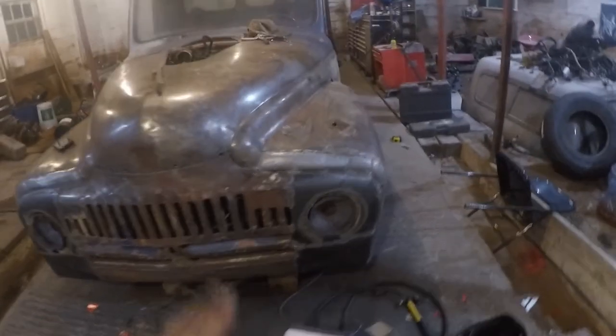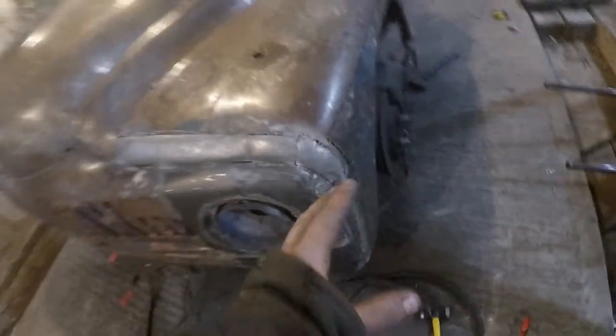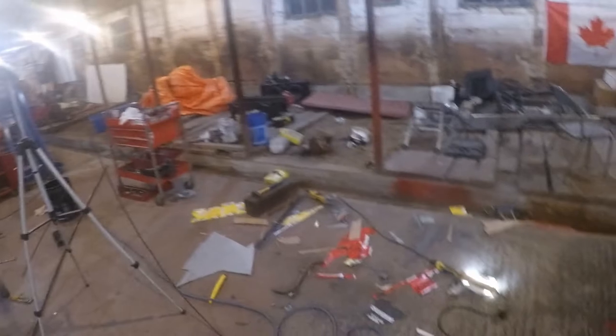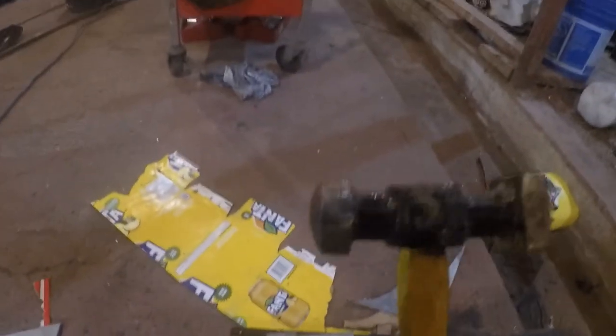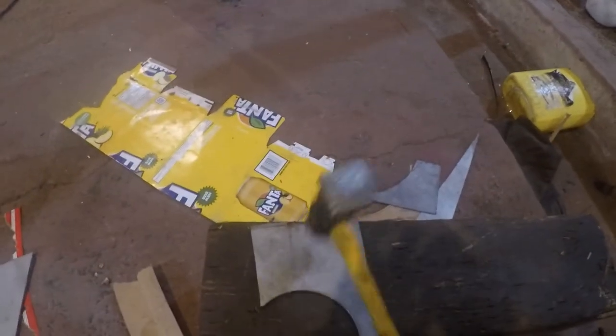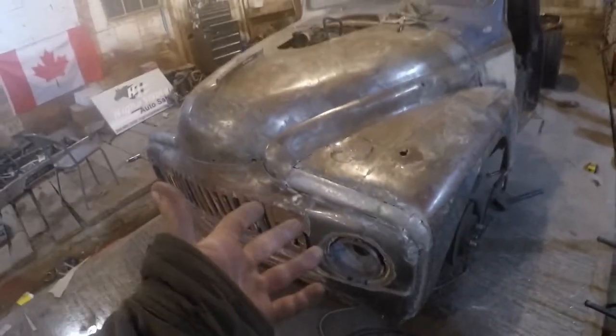We got all the pieces in. I actually tried my hand at doing it in one single piece and it turned out pretty good — I guess I'm getting a little better at dollying. I'm bending on my block of wood. This is how I'm bending up my pieces: I take a panel after it's all marked, put it on the wood, and use a normal round ball-peen hammer. I just hit it in and it slowly adds a divot. You want to hit it on wood so you can really smack it and the wood will give and the steel will bend. That's how we've been doing all our panels — a lot of work and time, but literally anyone can bend up panels that way.